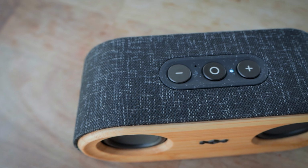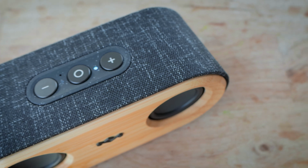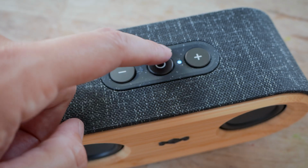Control-wise, very simple and effective. Content control is via the three buttons on the top: play, pause, volume control, or track control. But then those buttons can also be used to answer a call, as there is a built-in microphone within the speaker, and you'll notice a little pinhole by the controls, which is for the microphone. Full details on the controls are provided within the box, and it's a matter of pressing or holding a button for a specific command. Remember earlier I mentioned that EQ button? Well, it's on the back of the speaker and it's quite unusual to find in a Bluetooth speaker. I've seen speakers with bass, treble and maybe mid control, but not a preset EQ button before.